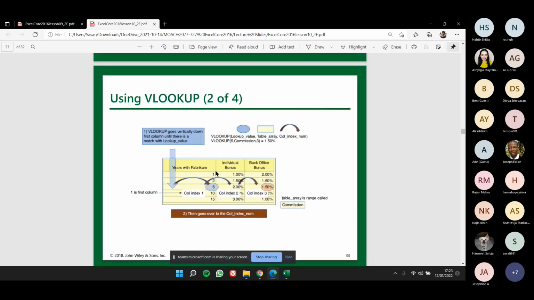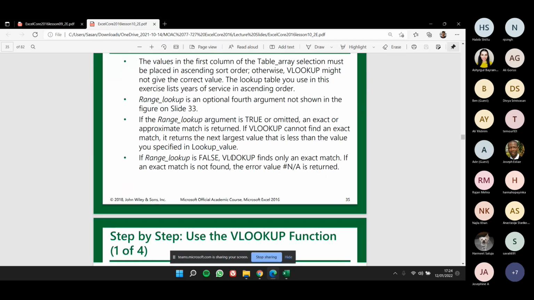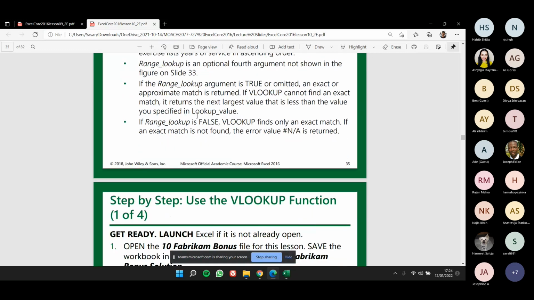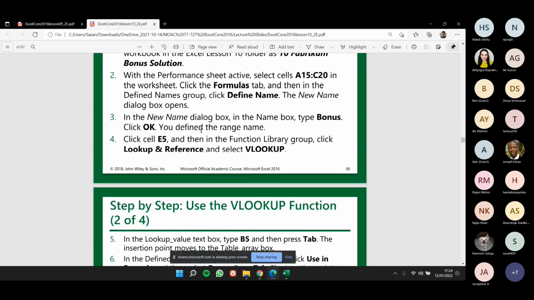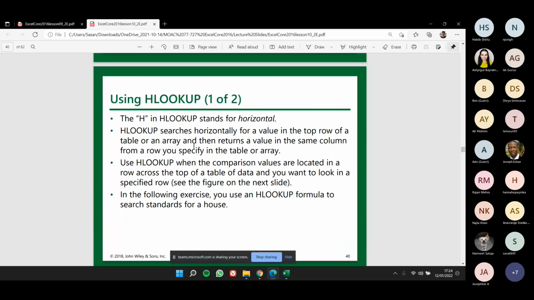So it looks for a specific cell value by vertically going down the columns and rows until there's a match, and then goes across to find the match that you specified. There are also exercises on how to go through VLOOKUP, so please ensure you do those exercises.